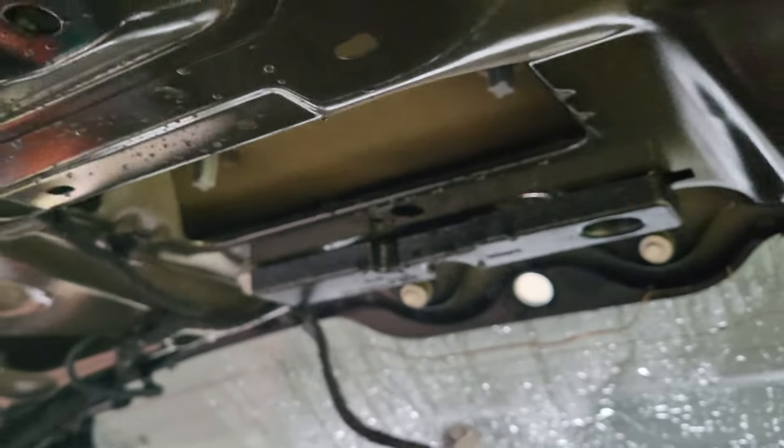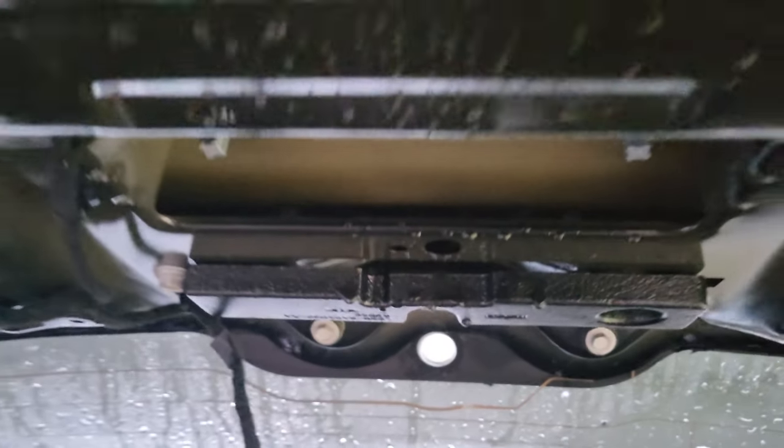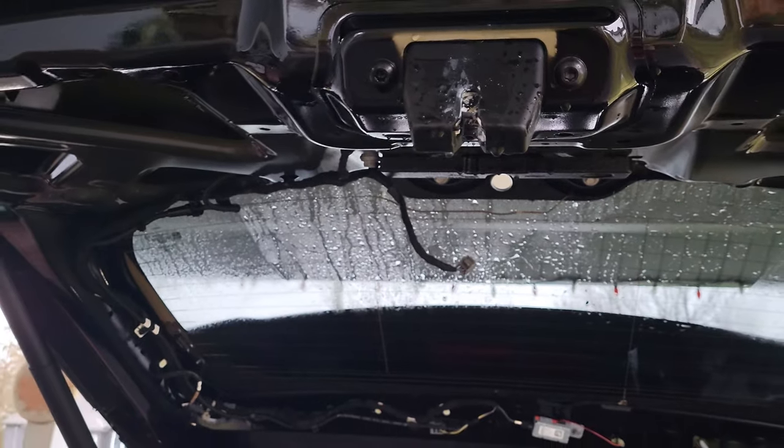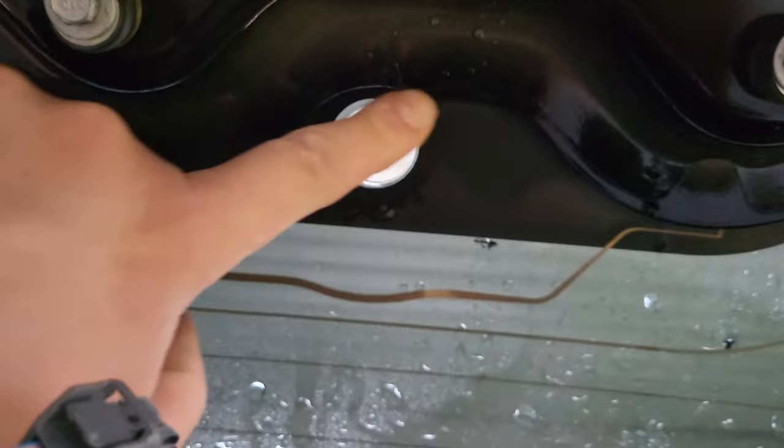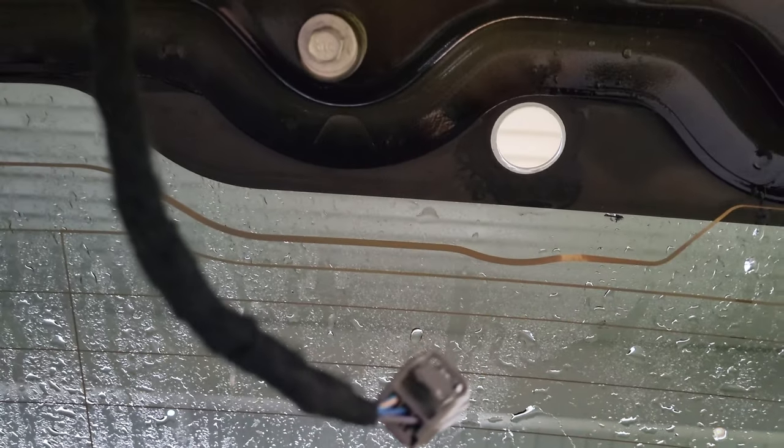Now what we're going to do is wipe this down a little bit, because from where I left off last night some water trickled in around the seal. We're going to give that a wipe down, and then wipe all around here with rubbing alcohol and make sure it gets nice and dry. That way we've got a really clean surface that we're adhering to. Then we'll get the plug in and clean everything up.